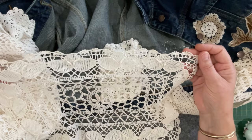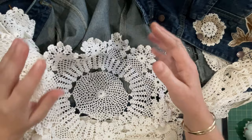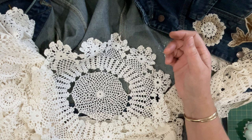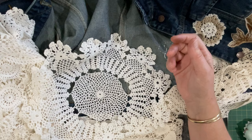And I also found this, which I love. These are just ones that I picked up at a garage sale. It was like a whole pile of them. Actually, a friend of mine did. They were out at a garage sale looking for something for themselves and saw this bucket of doilies. And I think they got the whole lot for $20. And it's just been sitting in my room in a container, and I haven't looked at it for probably 18 months because I've got plenty.